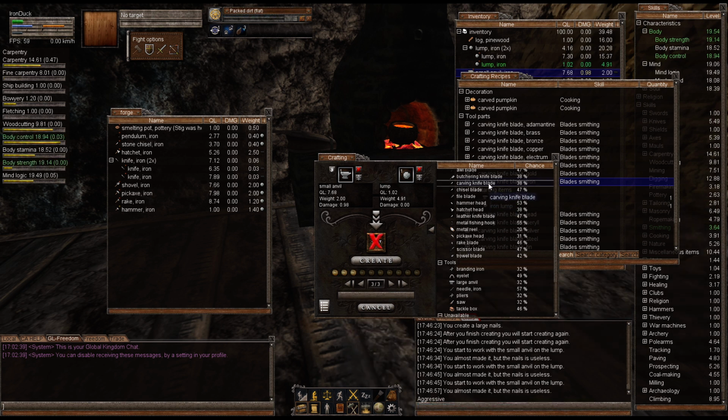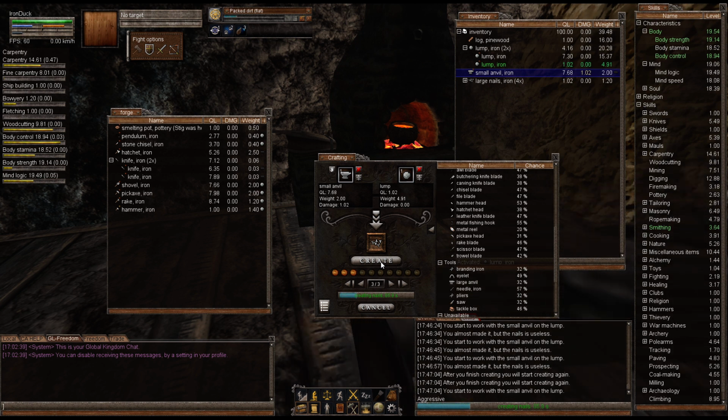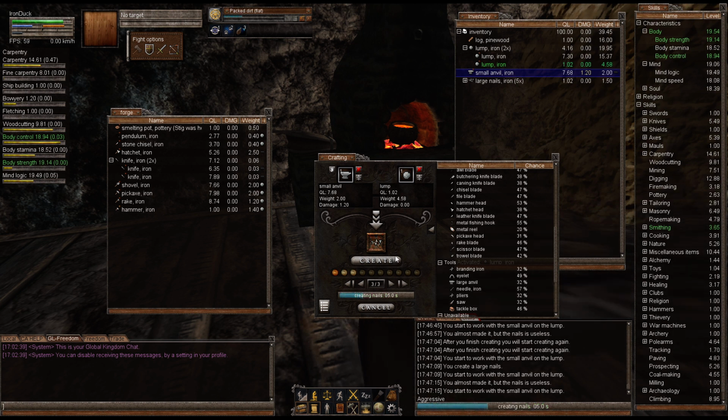We have a 38% chance. We got four. Let's make a few more. And chances are six is more than enough, but like I said, we use large and small nails a lot in various different projects, so it doesn't hurt to have a few extra on hand.